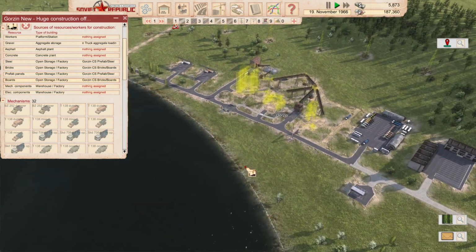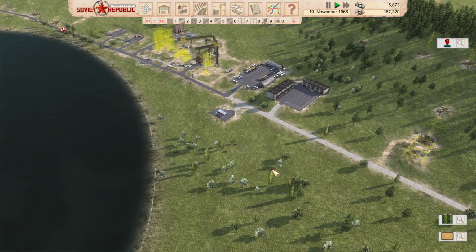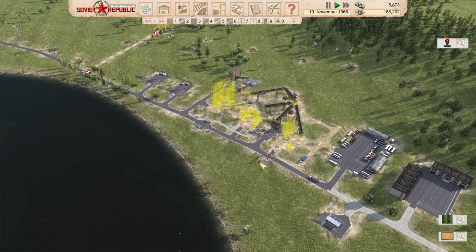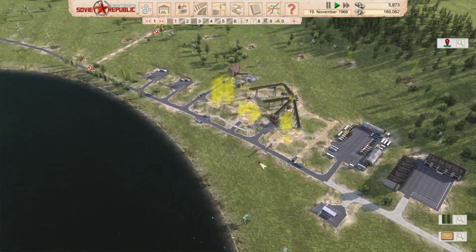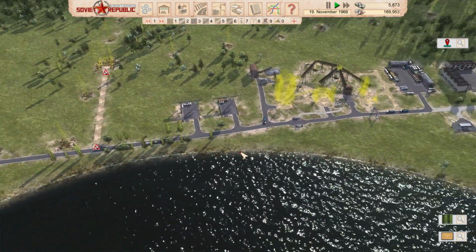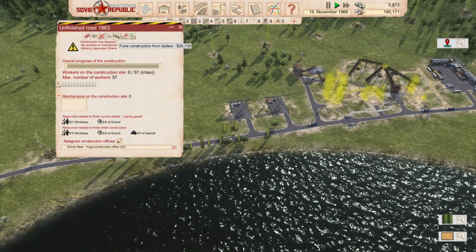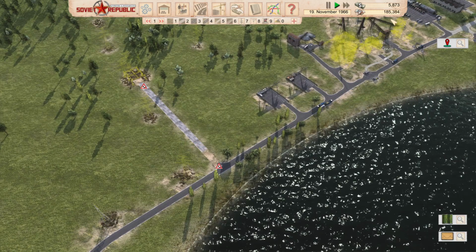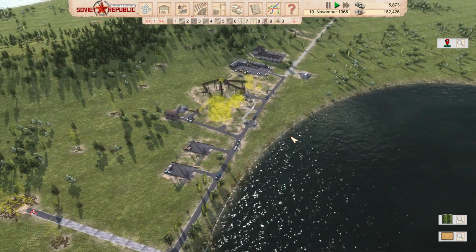We did forget the warehouse. That's great, as usual. Where can that fit? Guys, just buy this. Where can that fit? Look at that! We found a way to spend money.